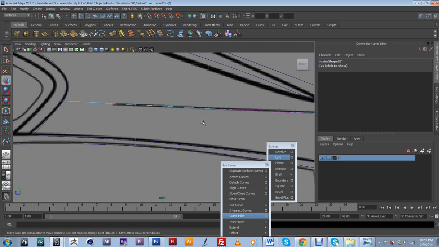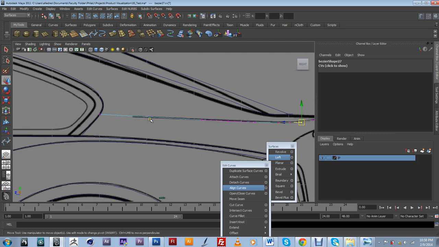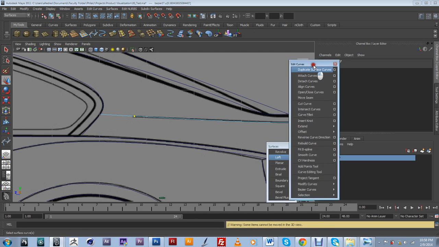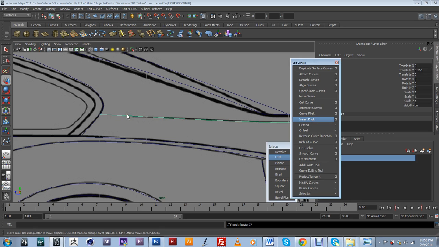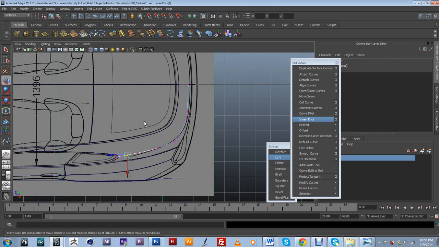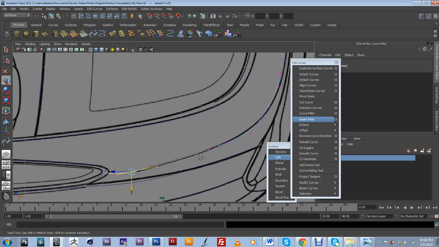Okay, and again, now I'm going to maybe insert a curve point here. And I want to insert that knot, and just move that into place, and then go into my top viewport and make sure this is correct.